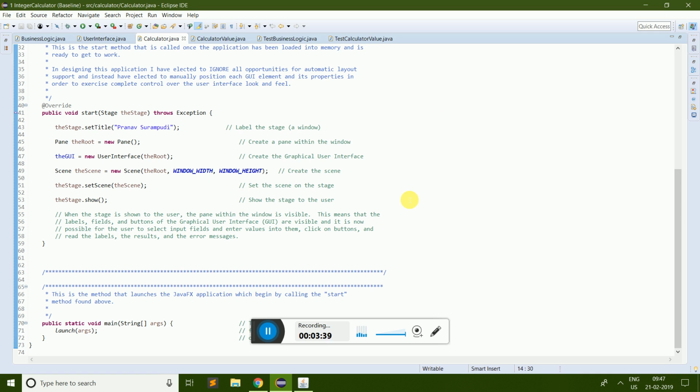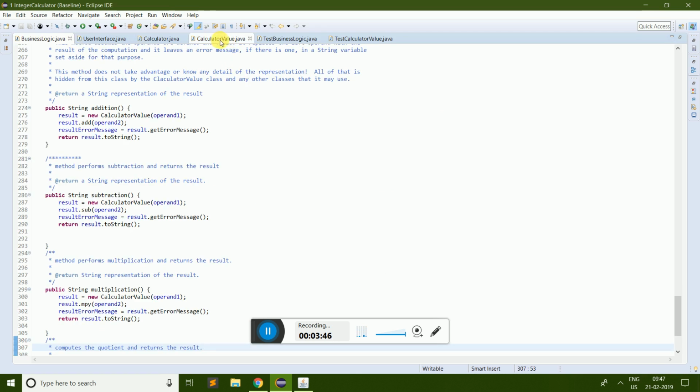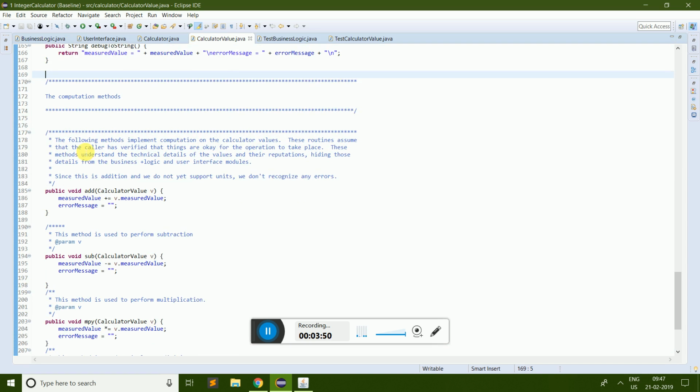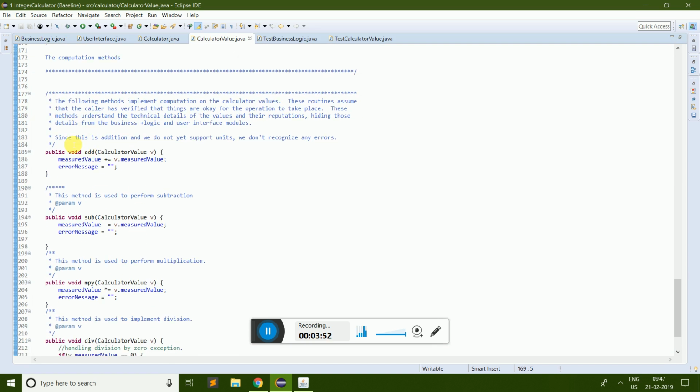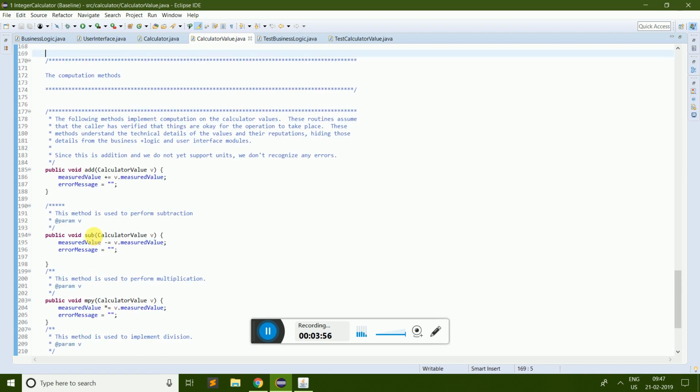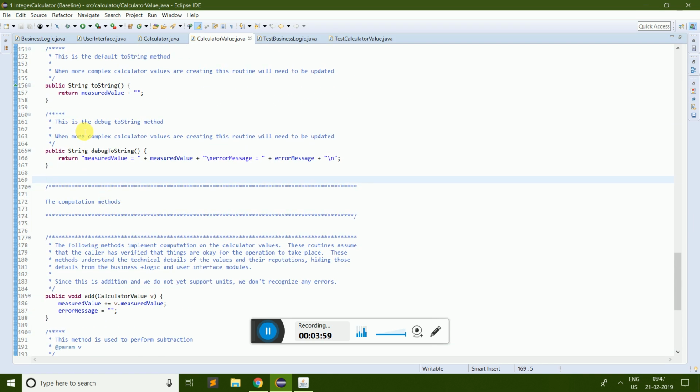By the way, we are using JavaFX to build this application, and businesslogic.java and calculator.java contain the logic to run the program. Calculator.java basically contains the methods that we use to perform the basic arithmetic that I've shown in the demo before.